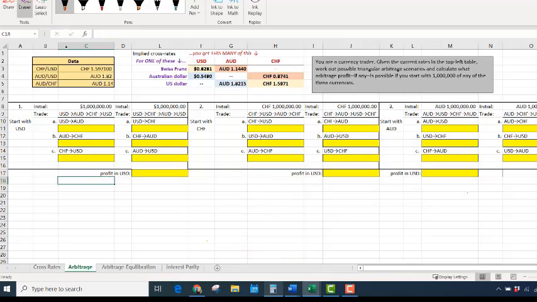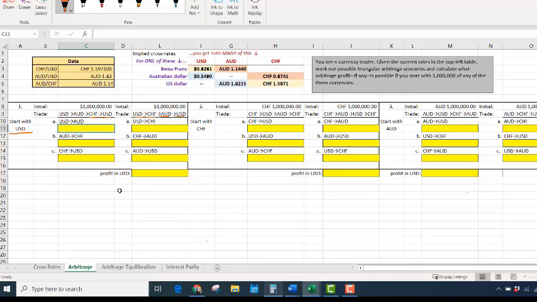in this table. All right, so you'll notice how I've set this up. We're going to start with the US dollar. That's going to be scenario 1 here. And then we could start with this US dollar, move into the Australian dollar, move into the Swiss franc, back into the US dollar. Or we could start with the US dollar, move into the Swiss franc next, move into the Australian dollar, move back into the US dollar. Okay. Now the question is, is there an arbitrage profit opportunity by taking that journey?